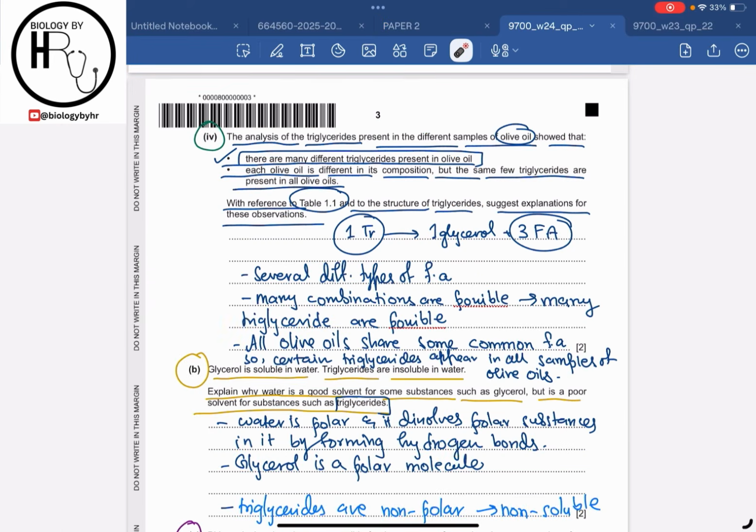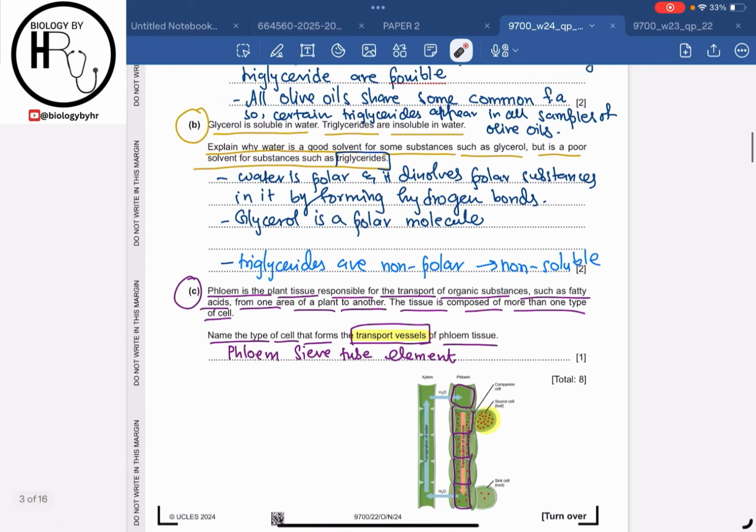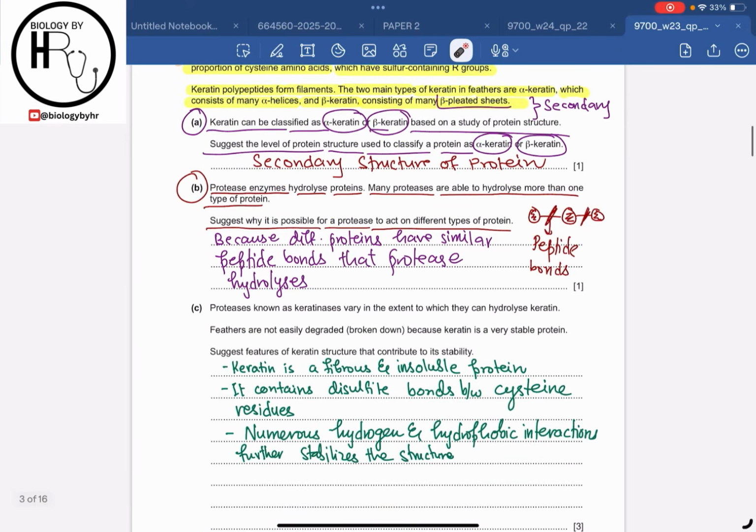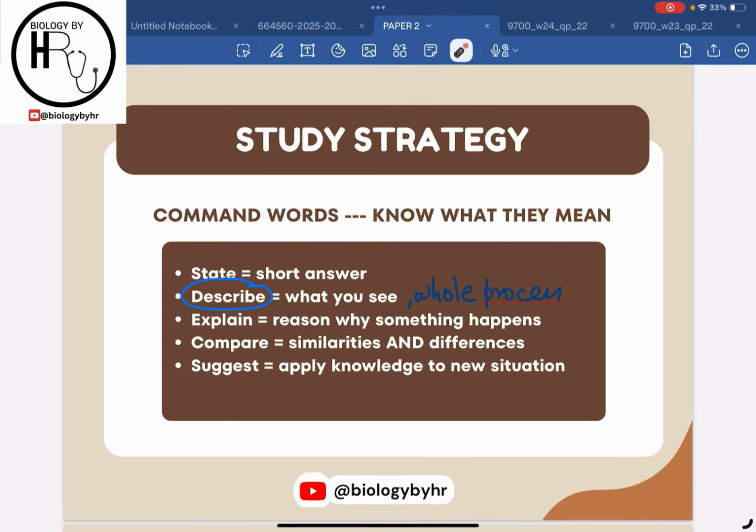Usually the suggestive questions are very tricky, and I would suggest not only you guys but also all of my students that, since these questions are very tricky, you should solve them at the end, because they require a lot of critical and analytical thinking. I would say that you should spend your time doing all of those theory questions first, and then go on with the suggestive questions.